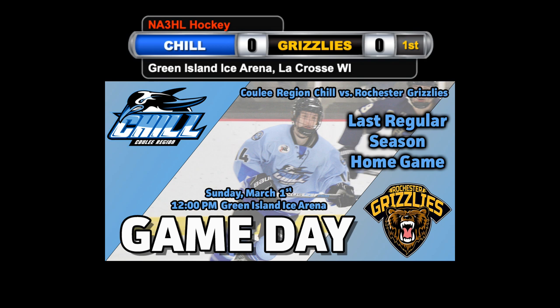Here's DeRosa again trying to work it out of the corner. He'll get shoved from behind by Joey Wycheck. Now Gunderson trying to work it towards the front of the net. Picked up by Goodell. Kismatulin to center. Here's Vanderhoven trying to work it around the D. Came off his stick in the very last second.